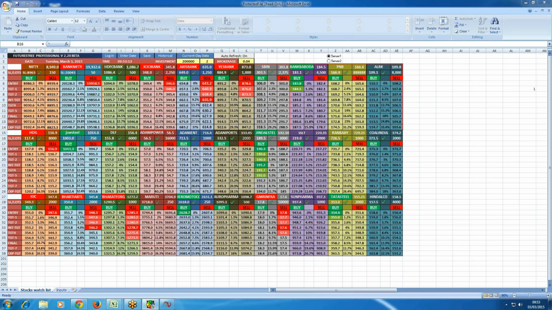Other than this, we have another application coming up, which we call Newtree. It's nothing but a pair trading system where you'll be able to trade neutral to the markets. That is, irrespective of the market direction, you'll be able to make profits. So I will give you a webinar on that particular strategy in another few days.